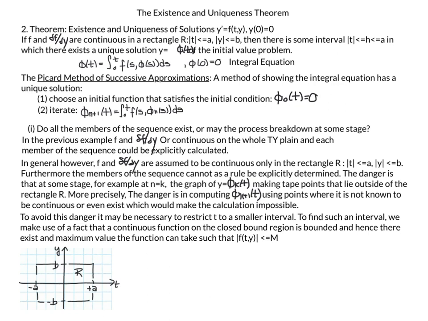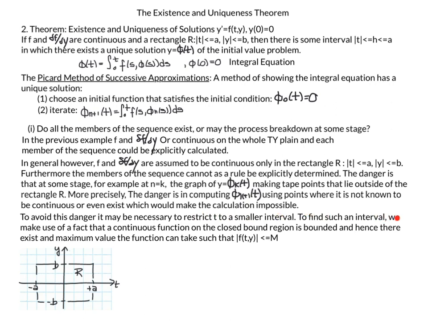And what we do to solve this problem is to restrict t to a smaller interval. Remember when I first introduced existence and uniqueness in this video, I said that there would be some interval on which there exists a unique solution, but I also said that it doesn't necessarily have to be the same interval where we have continuity. It could be a smaller interval. So this is the danger we're avoiding when we make that statement. So we're restricting t to a small interval.